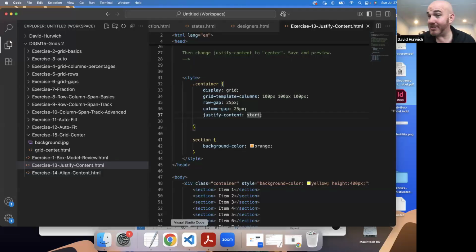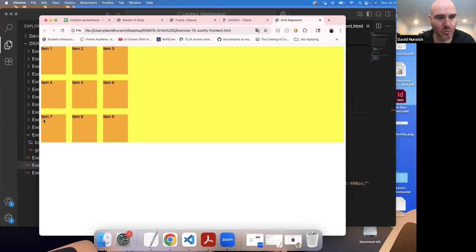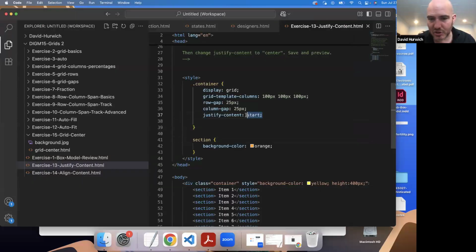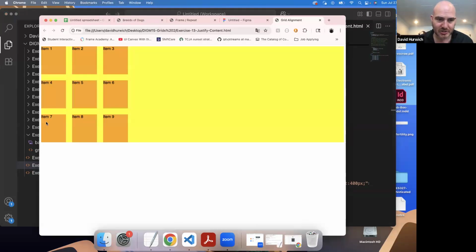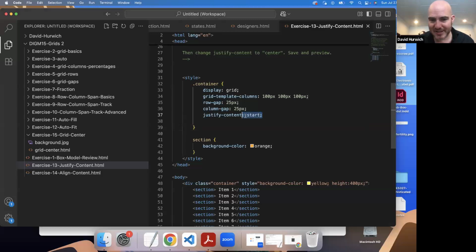You'll only really notice this if you have three or more columns of stuff. Otherwise, it's kind of hard to understand. But I have here 1 column, 2 column, 3 column. What I'm going to do is say, rather than start, center, or end, I want to distribute each column so it stretches out over this whole container here. So if I were to say space around, actually space between.